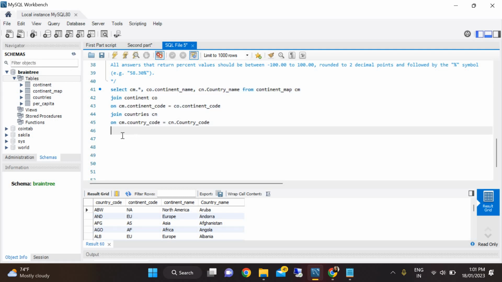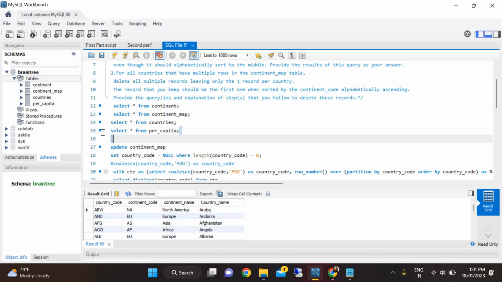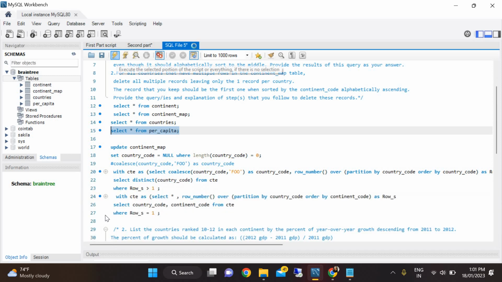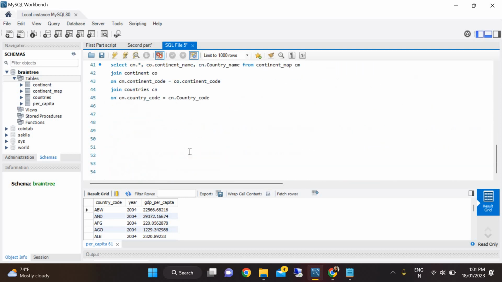Similarly, we'll join per capita. In per capita we have three columns, I guess. Country code is also not required because we already have country code. We'll only use year and GDP per capita.